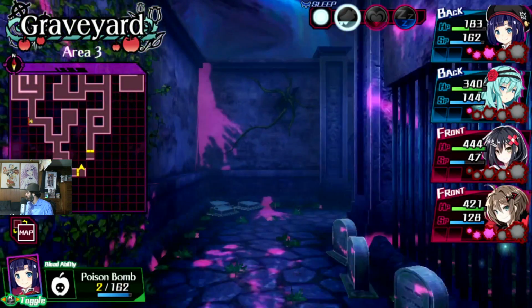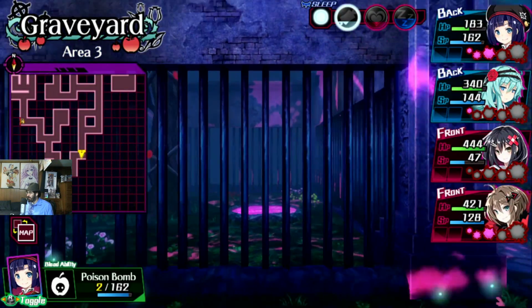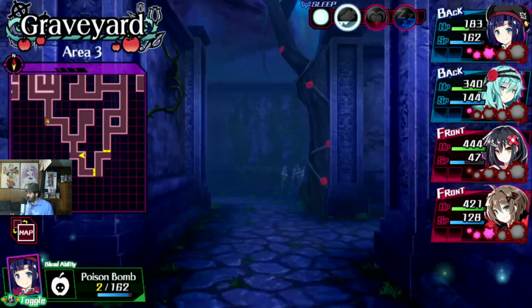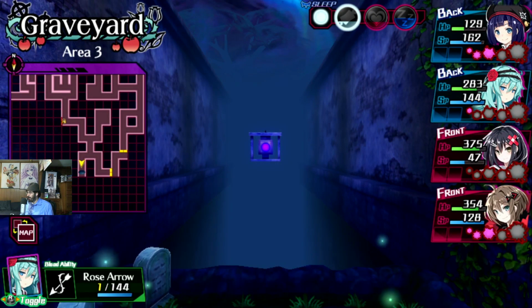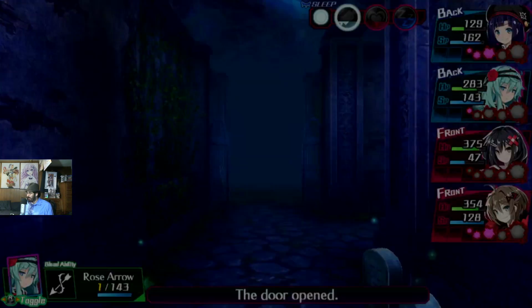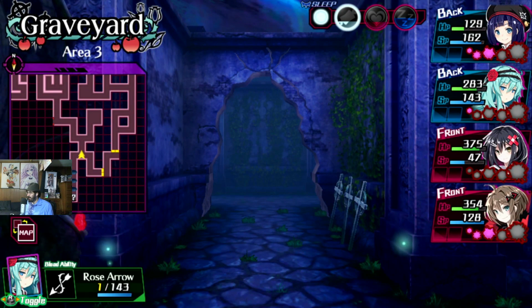Let's see where we're at. Okay, so that leads back to there. That's good. So there probably was a random scripted encounter then. Let me see what goes this way. Okay. I was doing so well with not doing that. Okay, well that opens the door. Where does that open the door? Oh, that opens that door back there.